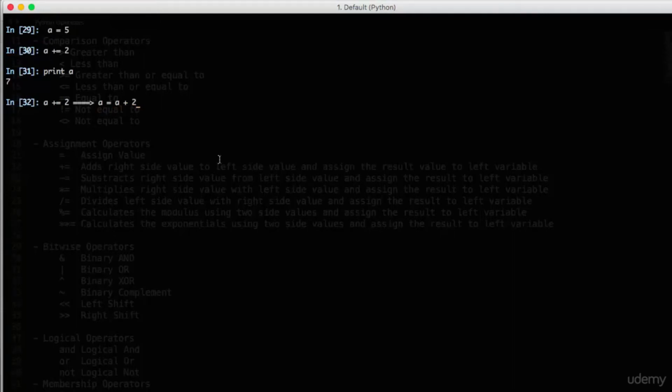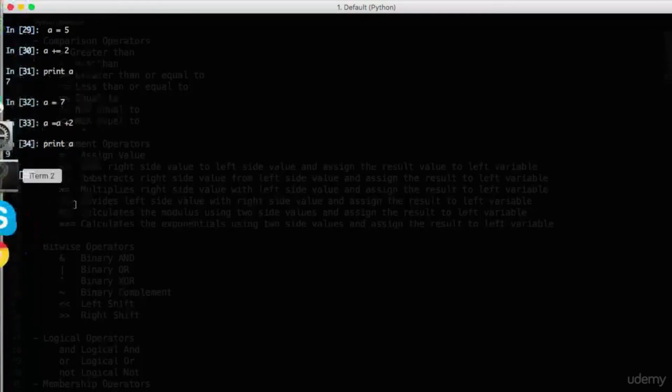So this statement was actually equal to a is equal to a plus 2. But in short form, in Python, we can write it in this manner. Let's check that. a is equal to 7, a is equal to a plus 2. Print a. So this was the output.